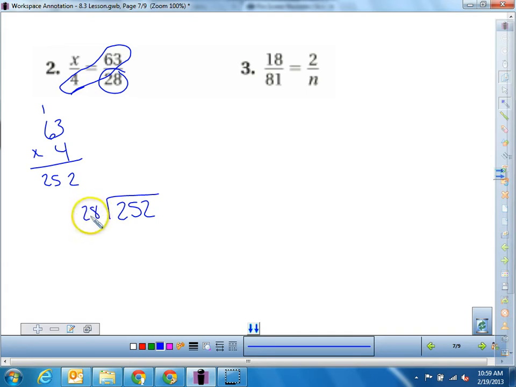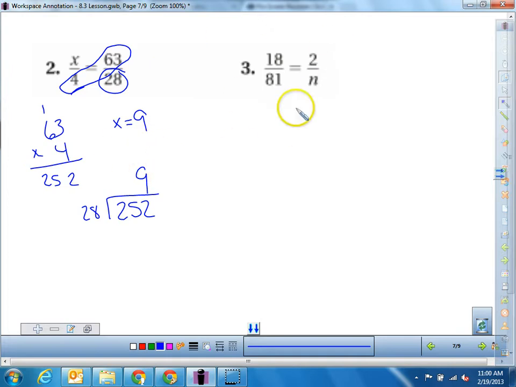And guess what? We are going to be starting to use calculators. You can use your calculator, but I still need to see you write out your answers. So I want to see that you're taking 63 times 4 and that you got 252, and then I want to see that you're taking 252 divided by 28. And from there, that's it. You don't need to do all the rest of it. You would find out that the answer is a 9, so therefore x equals 9.